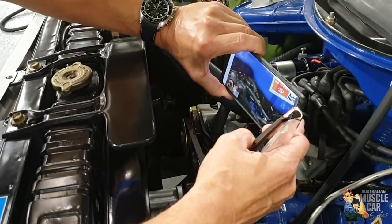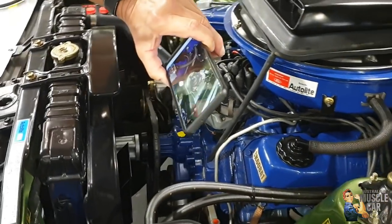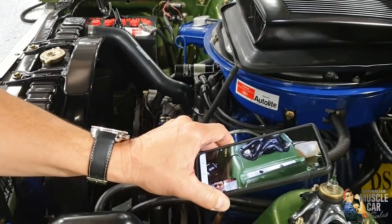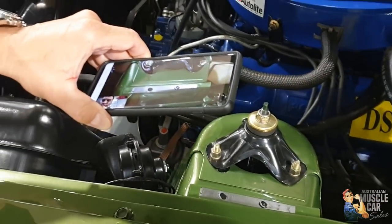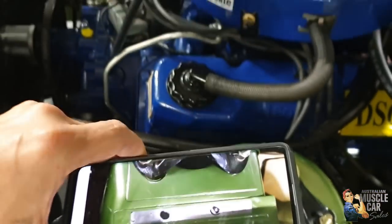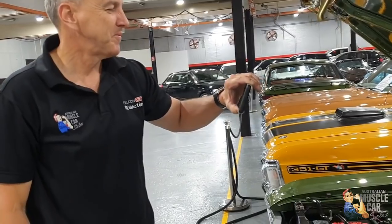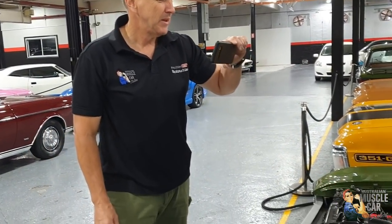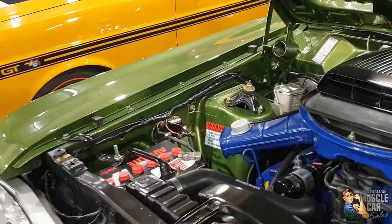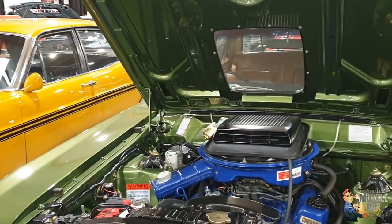Original Holley. So the good thing with this, Rod, is that you don't have to come and have a look at the car. We can actually take you through it with live video using WhatsApp. All we have to do is log you on as a WhatsApp contact, is that right? Correct. And then it's as simple as making a phone call. Make a phone call, and then you've got this great video. Look at that, the quality is excellent. So that's what we wanted to show you. Either Rod or I can come and look at any car for you, and basically you've got a live view. We can do a test drive. We can put it up in the air and look at it for you as well. So you've got plenty of options if you can't travel.